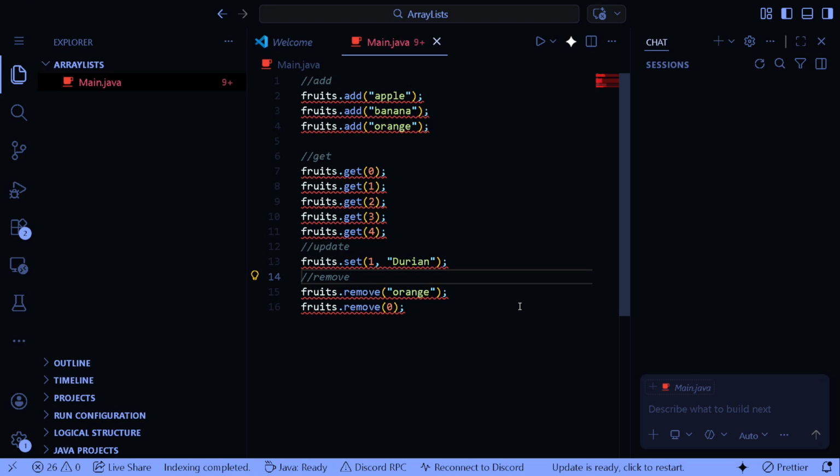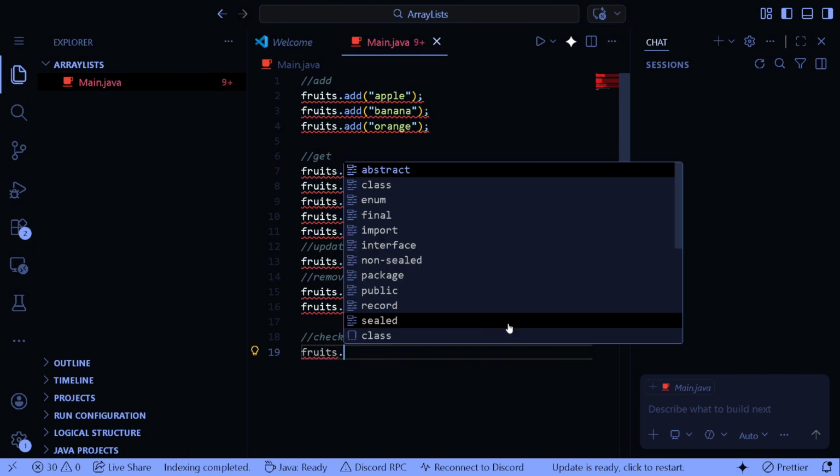And checking the size with dot size. For example, fruits.size().